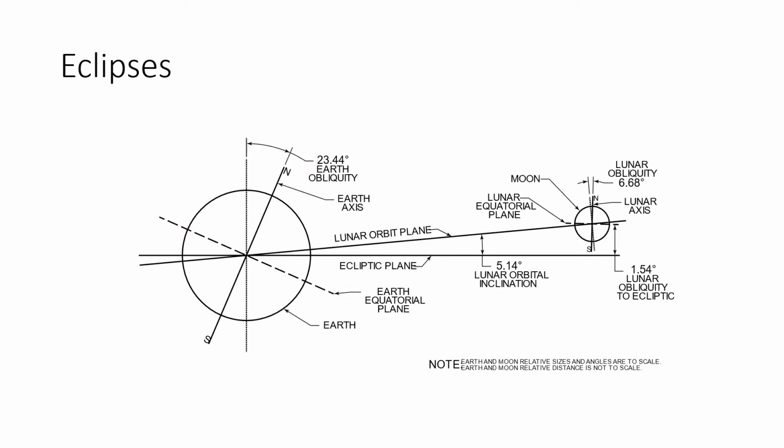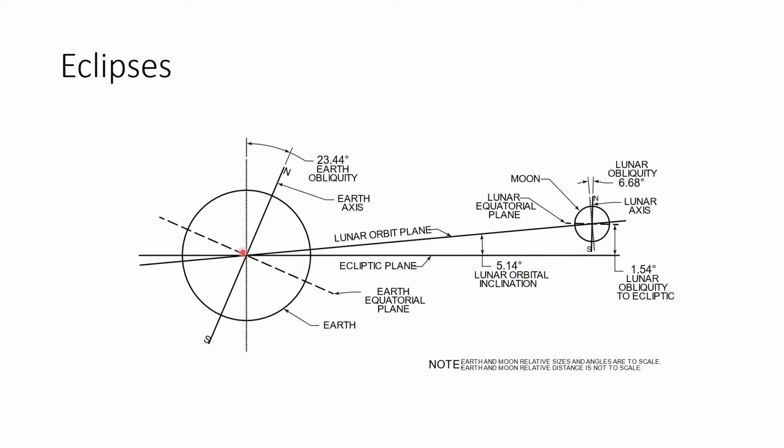Okay, so here's Earth's axis. We spin about this axis, and here's the axis, and we have the equatorial plane. This is basically where the equator is. And then along this line is the ecliptic plane. If you were to continue along this line, you would see the sun out here, because the path the sun takes through the sky is called the ecliptic.